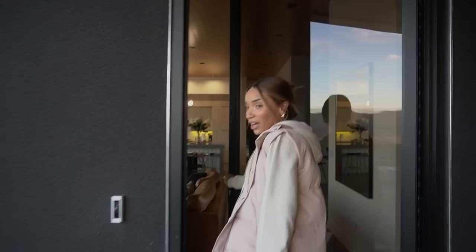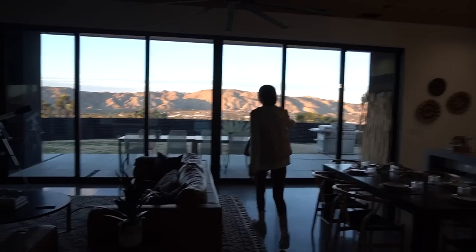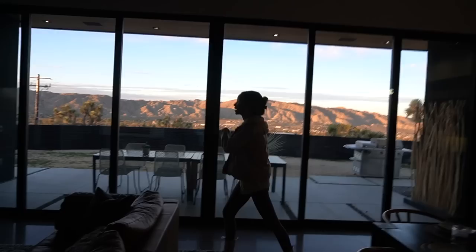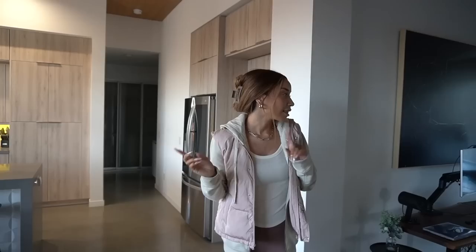So we're walking in through the front door into the main area. Here you have the living room, which has a beautiful view looking out into Joshua Tree, with patio space out there with the grill and everything. We even have a telescope. And look at this fireplace, gigantic TV, really cute furniture.